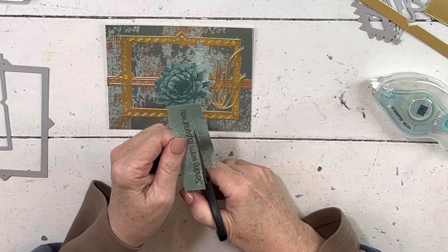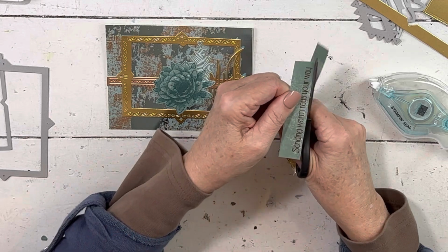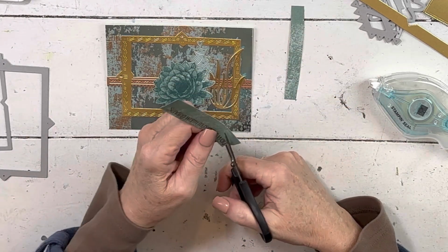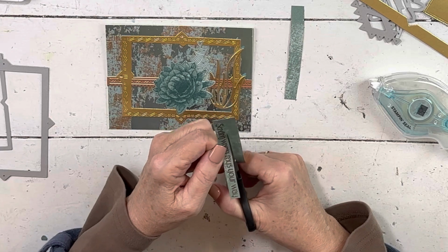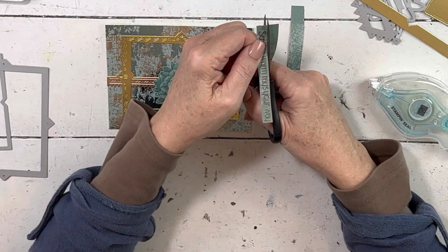I just checked to make sure the stuff that I was using on this card was still available. And you know, by the time I post it, or by the time the email goes out, there's always, unless you're doing a live, and even then, by the time people get around and watch the live on replay a little bit later, it's never guaranteed that anything you've shown is still available.